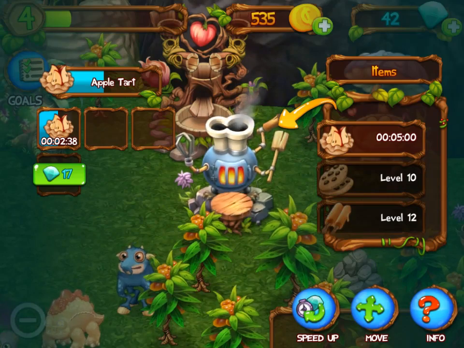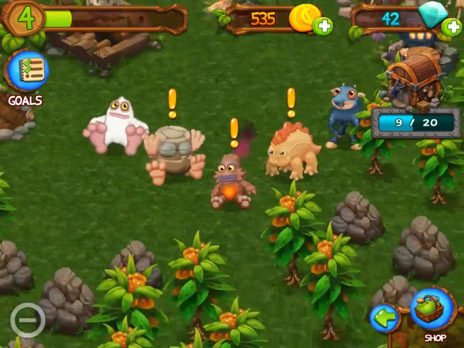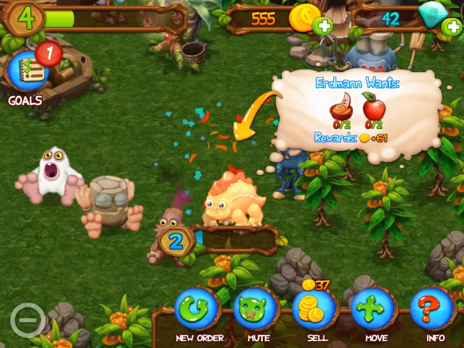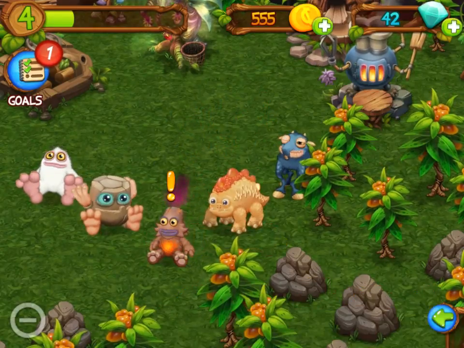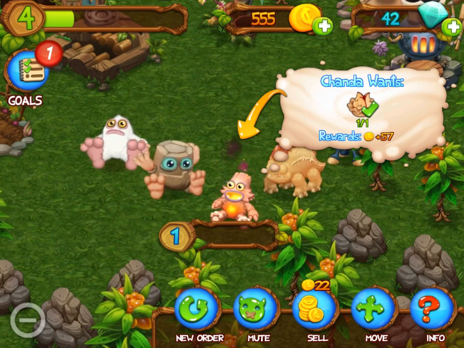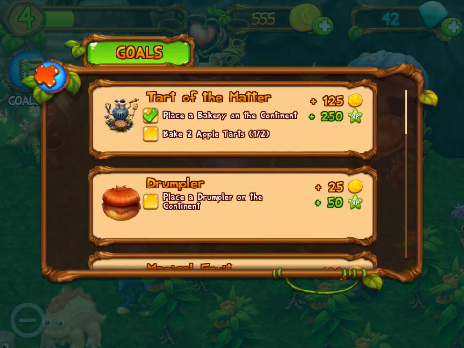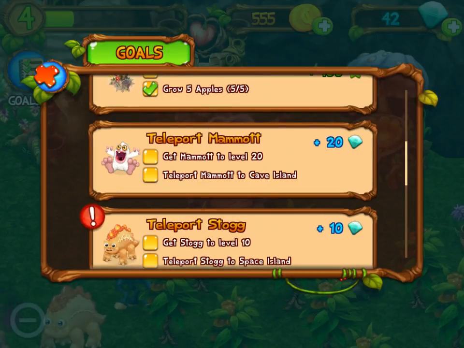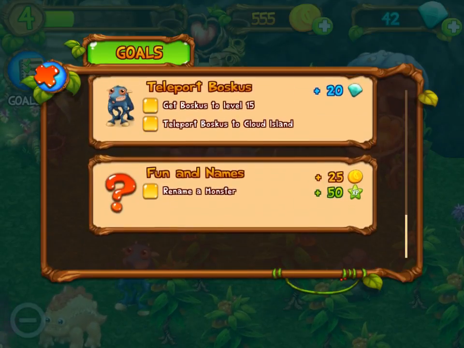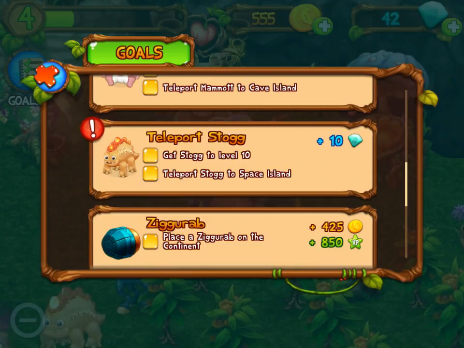Is it done yet? Ugh. We got the free apples. Moonfeet's dog. Now I need shark soup. Are you kidding me? And for breakfast, she just needs this already. Ooh, what's this? What's new? Get Mammoth to level 20. Get Stog to level 10. Oh, I got it. They just want them to be leveled up. Stog to level 10.